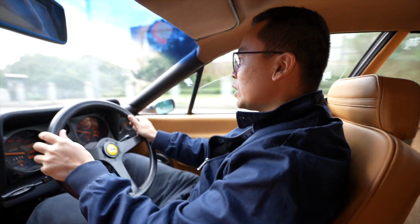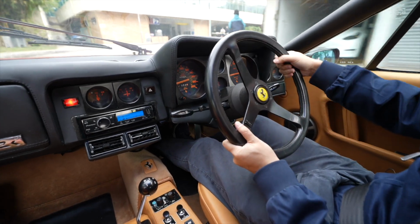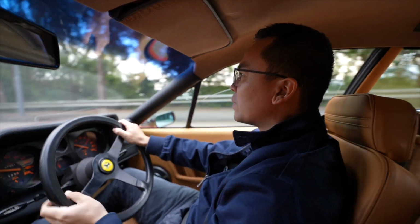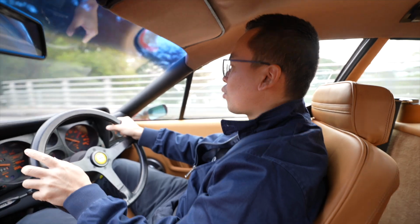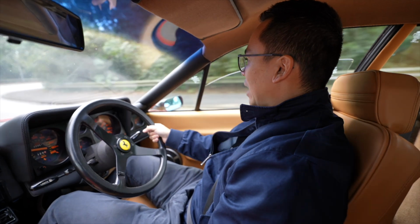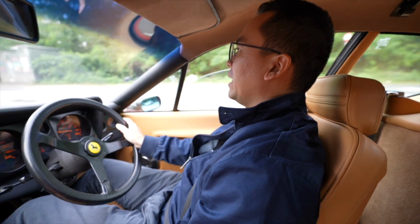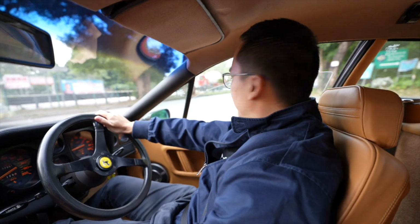Gear shifts are actually very smooth on this car. Like I said, less hard and rigid than my 308. Throttle is very sticky, so it's a little bit on and off, which is something I'm needing time to get used to. Otherwise, visibility is great, steering is great. You know, nothing I'm not used to. It doesn't feel like the 308, two very different cars, but it feels familiar enough. It's clearly from the same brand and lineage. All right, what have we got here?